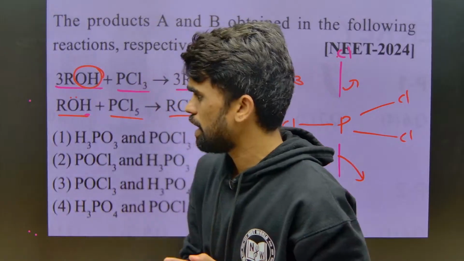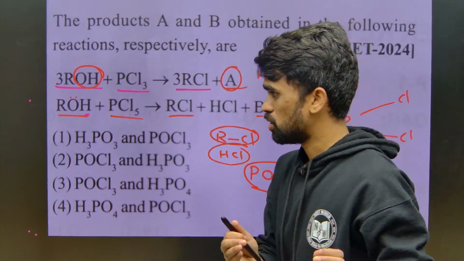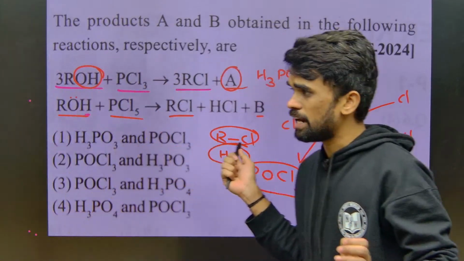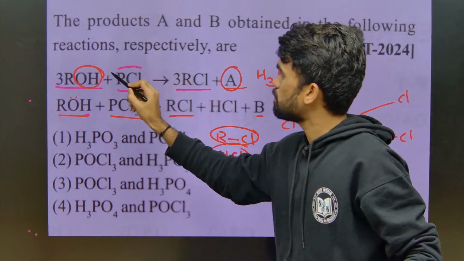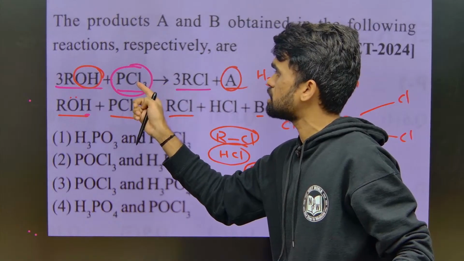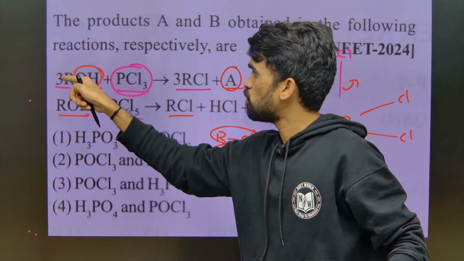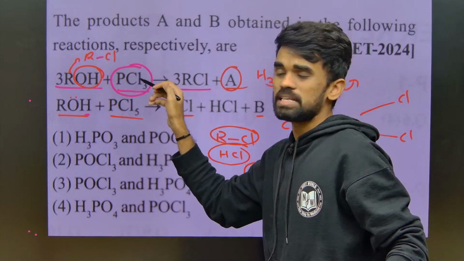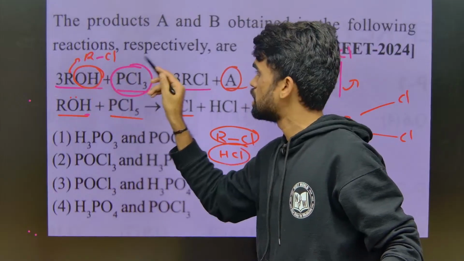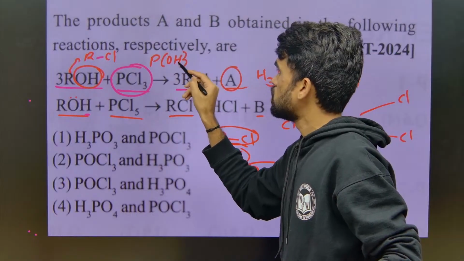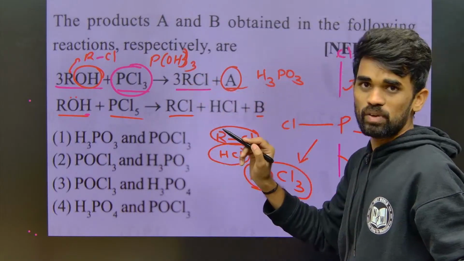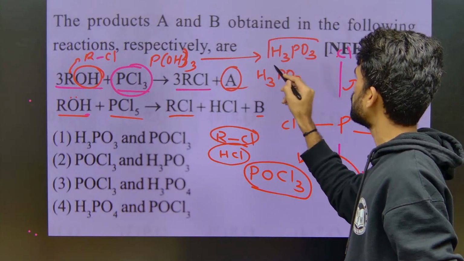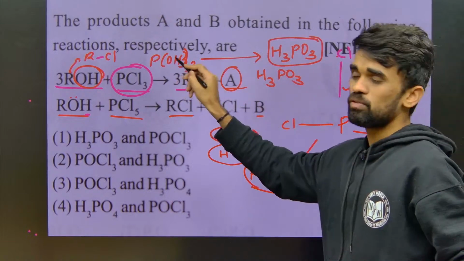I explained it in the tricky way, not with the exact mechanisms. Athar, I hope you are following it. It's clear, right? How can you remember? Whenever you see PCl3, just exchange these chloride ions with the OH of the alcohol, so the alcohol converts into alkyl chloride. The 3 Cl minus I told you to remove and exchange with OH. So you can write P(OH)3 directly, but in the options it will not be like this, so the structure will be different. Therefore you can write it in the oxo acid form, H3PO3.